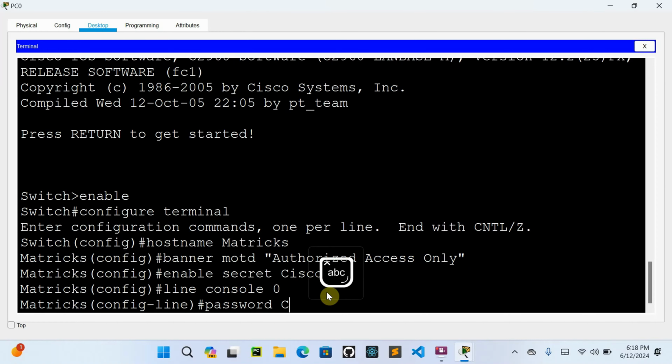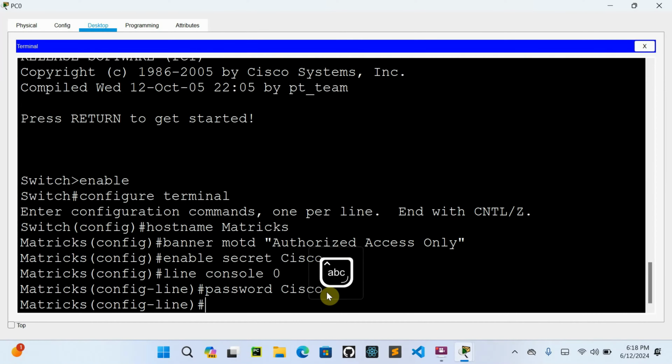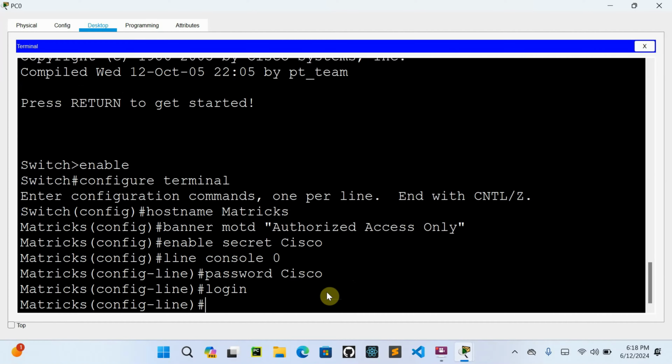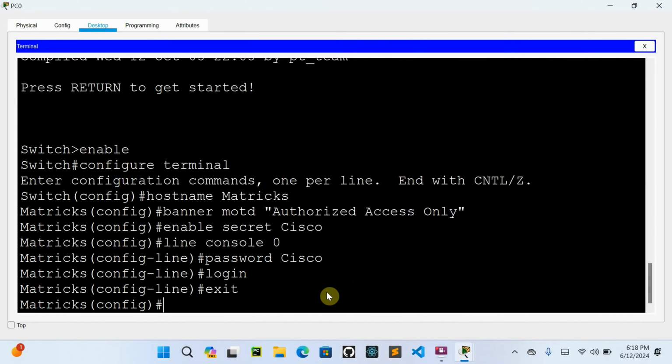Let's use Cisco again. After entering the password, then login. Then exit. This password is the login authentication for console access. When you access the device using the console cable, you will be required to enter that password.